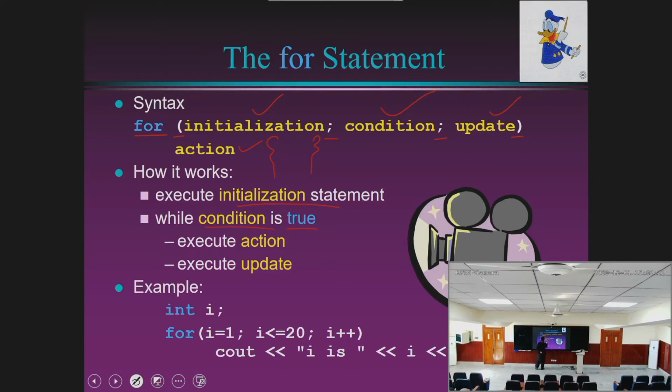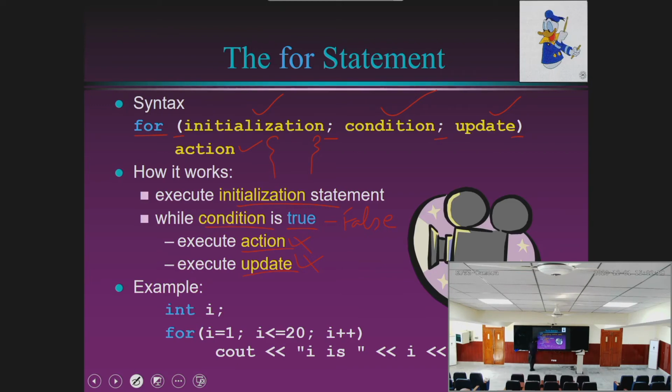If it is true, execute the action, and the update statement is executed. If it is false, then the action is not executed and update is not executed, because the execution jumps out of the for loop.